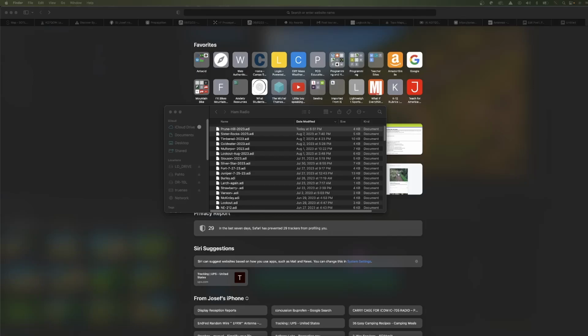All right, guys, let's talk about what you need to do with this file I'm about to send you, which is the .adi file. It'll be called prunehill2023.adi. I'm sure whatever computer situation you have at home is a little different, but an ADI file is a file that contains all the information that you need to enter a log digitally. The app that you saw me using on my phone was doing all of that automatically.